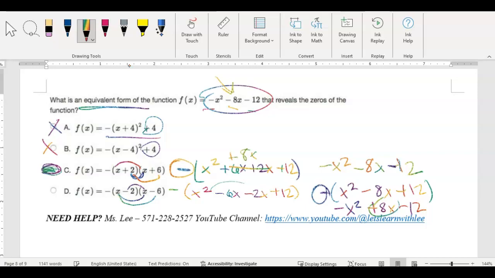Now on a test question like this, if it is in the calculator section, you could also plug both equations in the calculator and see if they look the same. That's another way to check it. However, most likely this type of question will be on the non-calculator section because they want to see that you understand how to convert this into standard form and make it look like this. Okay? All right, that is it for your homework.